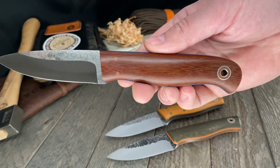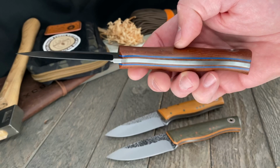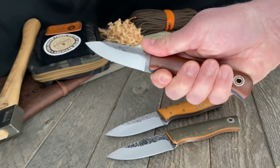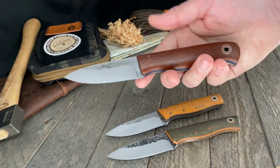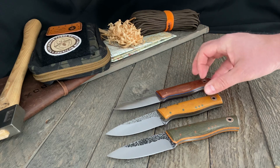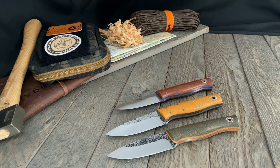That crosscut micarta we love so much. Natural liners, natural pins, blue pinstripe really setting it off, skeletonized full tang. Just a fantastic bushcraft knife designed by our favorite wilderness instructor, Mr. Kevin Estella. And let's go ahead and move on to some more knives.